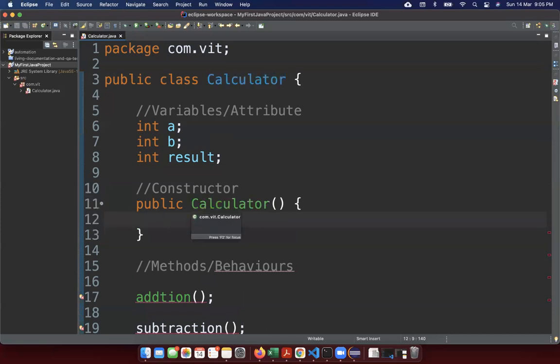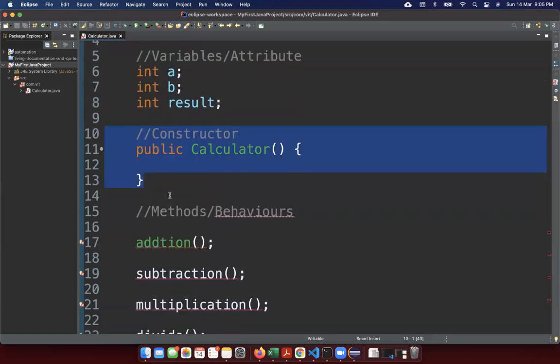In Java, you always have one default constructor for sure, and whenever the object is created, this constructor will always be called first. The idea of a constructor is that once you create the object, if you want to initialize the class with some prerequisite data, then you will use a constructor, because it will always be called whenever you create an object of that class. So I am saying public calculator, this is nothing but a default constructor, but there is also the concept of a parameterized constructor, which I'm going to show in a while.